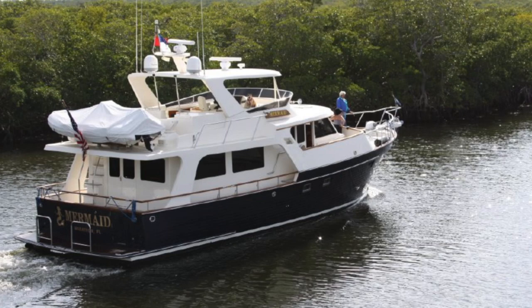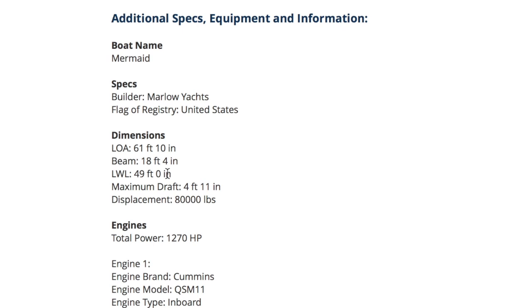All right, there she is, gorgeous. Beautiful. We love the aft space, not quite as big as we would want, but great covered space. I mean, great safe walk around for the kids and to walk the pets around. This would compare to a Fleming and an Outer Reef yacht. And it has a sexy stern. What's its beam? We forgot to look at its beam. Its beam is 18 feet 4 inches. That's one of the widest we've looked at. I love a beamy boat.